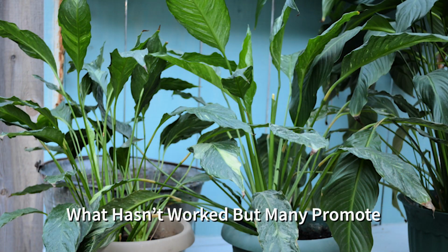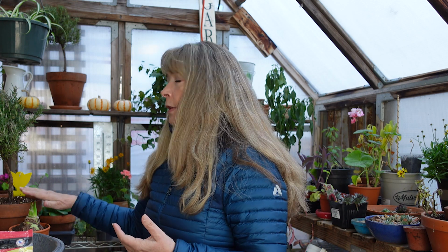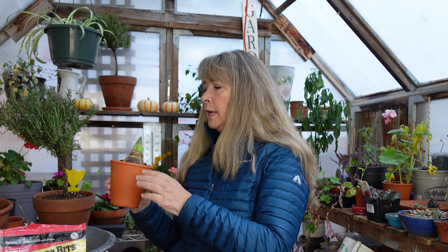So let's talk about what hasn't worked for me and then what has. First of all, what hasn't worked for me? Some have recommended putting sand on the top, the surface of your potted plants, and that didn't work for me. The little critters, instead of going in the top, they went in through the bottom. And I still had issues.